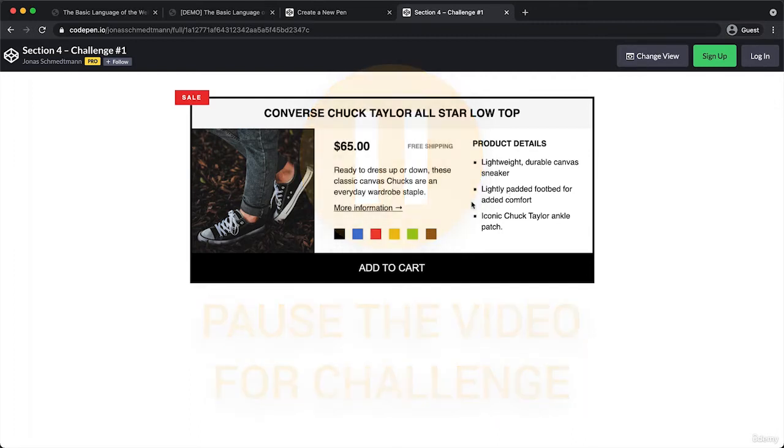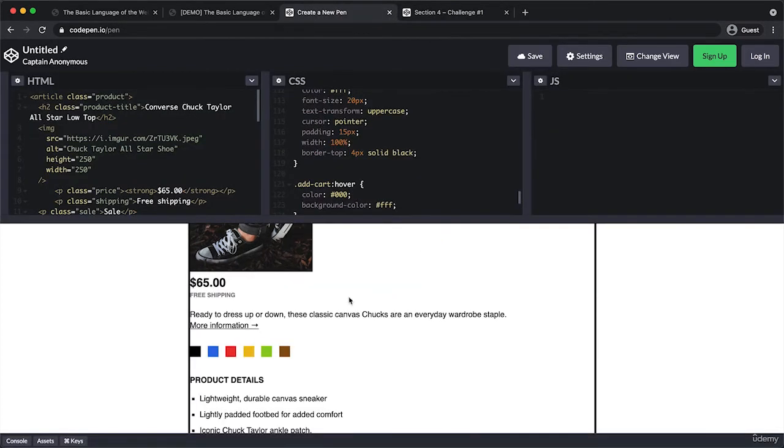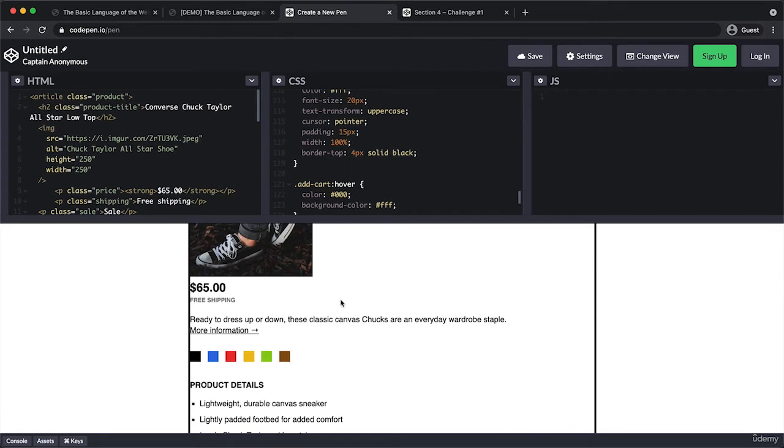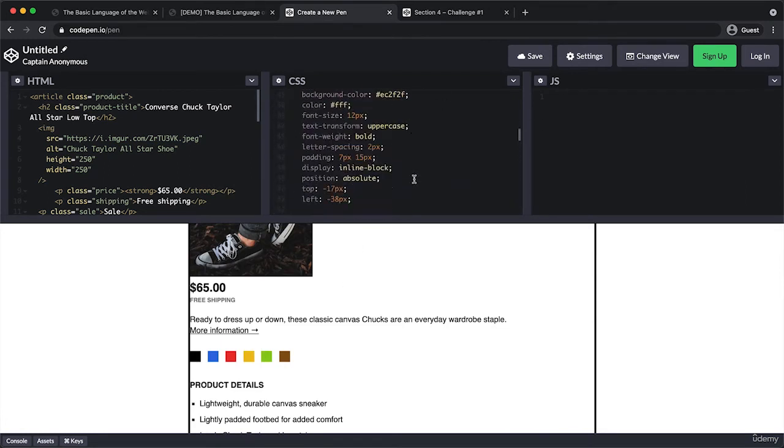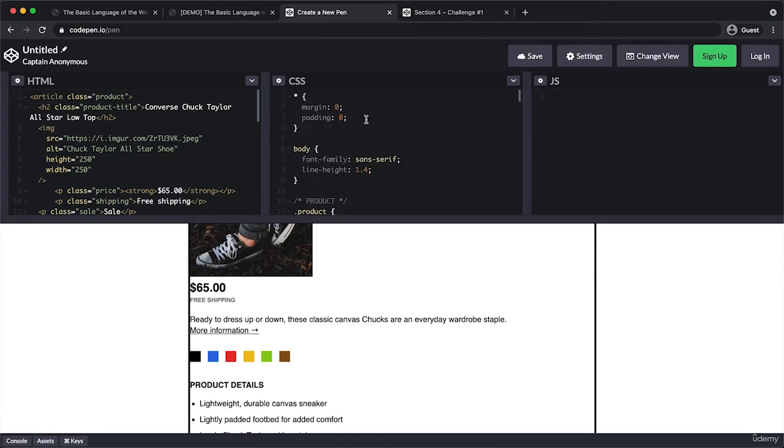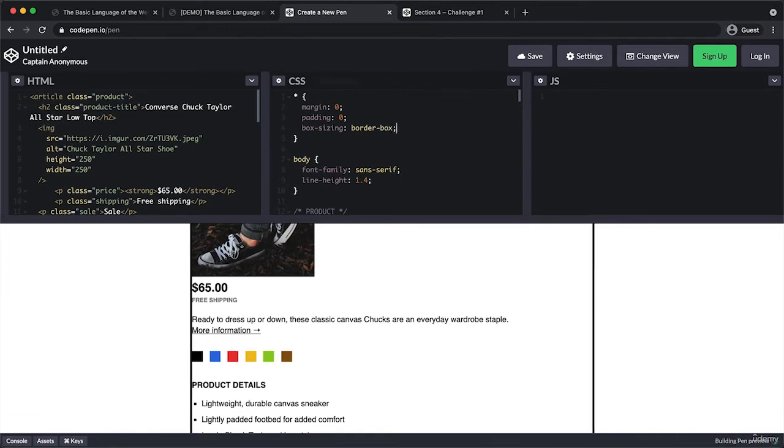So, how did you do? Hopefully you did at least part of this challenge, and so let's get started. As I said, the first thing I'm going to do is to fix the box model by saying box-sizing: border-box, of course.